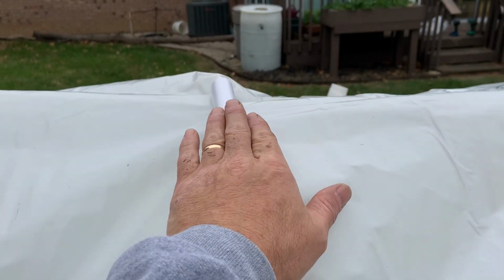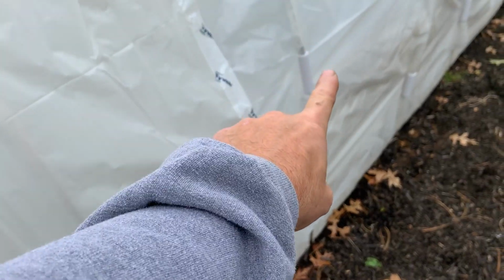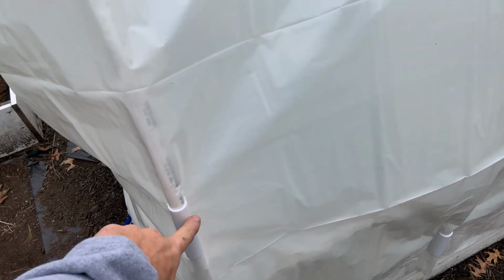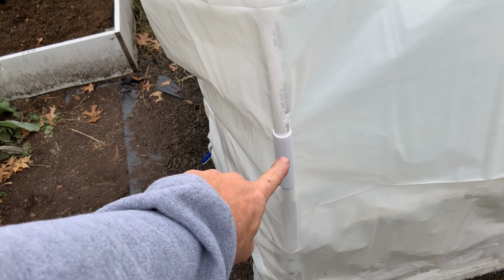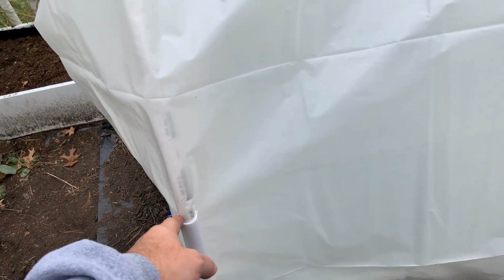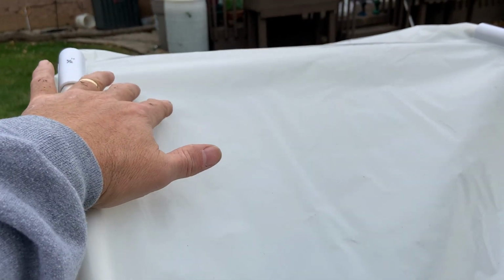We went ahead and took 1/2-inch clips and clipped all the way across the top, and we clipped mostly along the sides. We didn't have enough 1/2-inch clips to do every one, so I'm gonna have to order some more 1/2-inch clips. We were doing our best to not tear the plastic, and we needed to give it a little give.